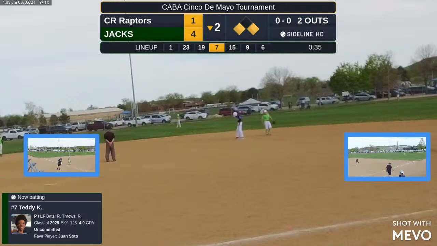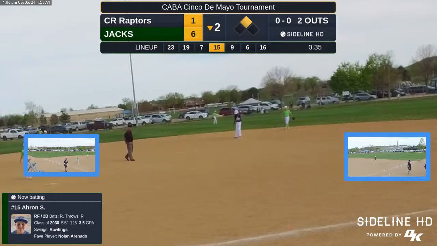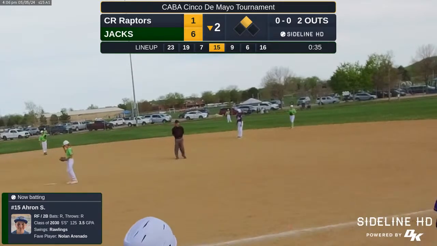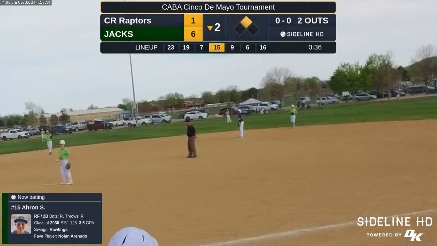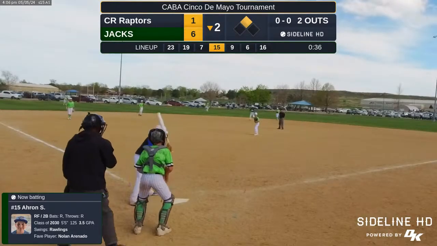And Teddy, does that count as a double? No, that does not count as a double. No! Keith, you love my child more than me. He's on second base. I have to stop saying yar? Oh, I hate it when my kids listen to me. All right, Teddy on second. I will give him the double.